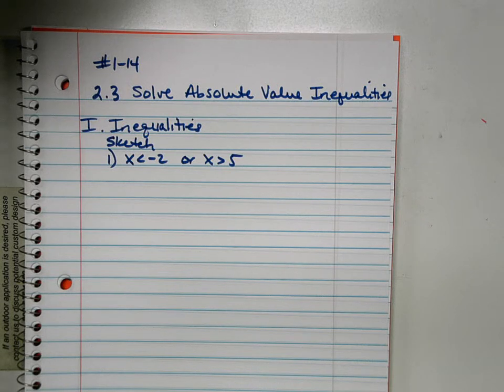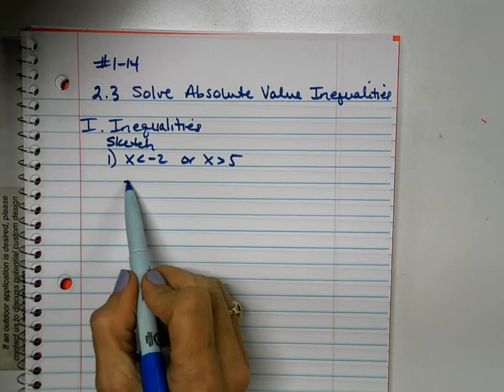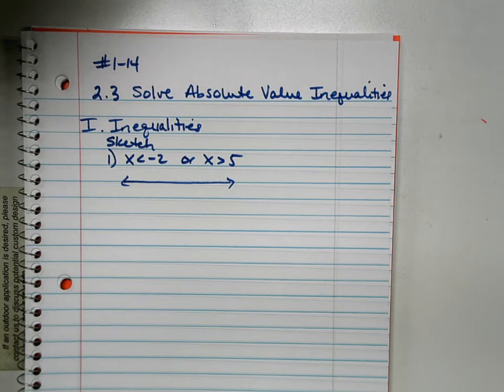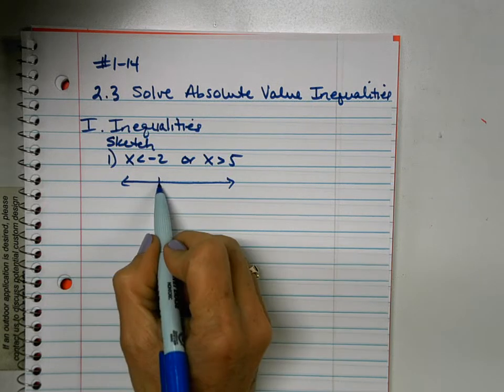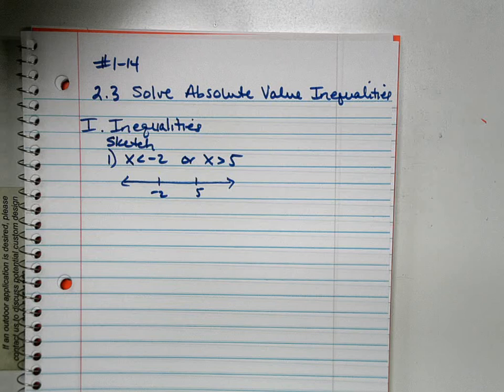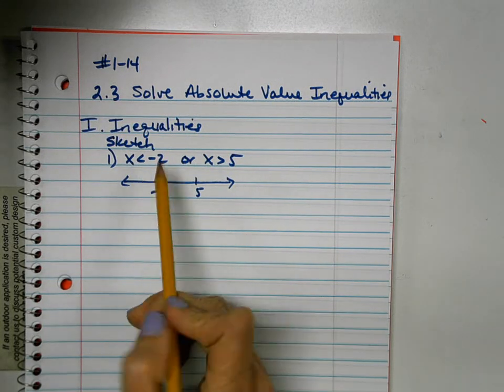That's true, right? Because it's bigger than 5. Is 0 either less than -2 or bigger than 5? No. Maybe doing that just spatially like this is hard, but if we set up a number line, that really helps us see this. On your number line, put the numbers in order. -2 would come first, 5 would come second. And then we're going to sketch these based on this inequality.